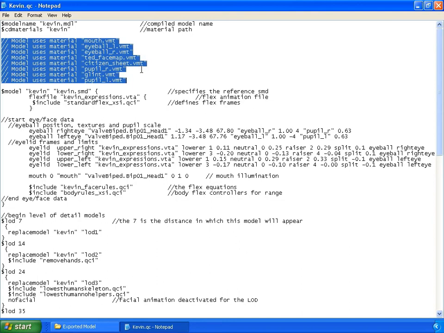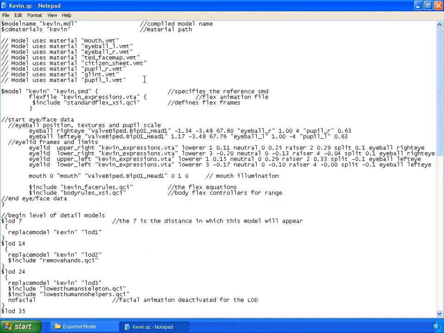If you remember, at the beginning of the tutorial I had you extract several textures. Some of those textures you don't need, and you can use this information to weed out those textures you don't need, and we're going to do that in the next chapter. So this is very useful, and you can always get that whenever you decompile a model out of the QC.